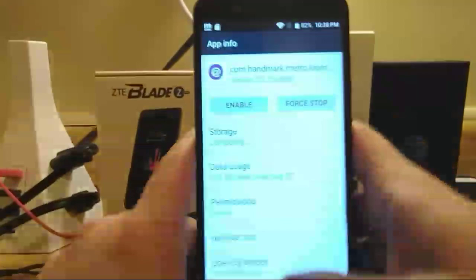Will that phone work with MetroPCS? Yeah, of course it'll work with MetroPCS. This is a MetroPCS phone. Let's see here. Boom. Let's go ahead and disable that. Sorry, my camera's freaking out right now.